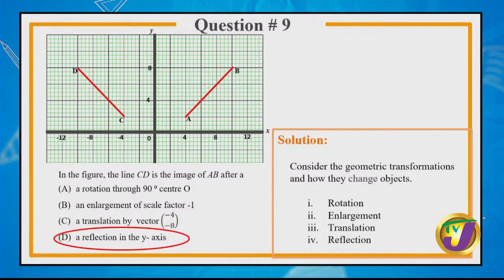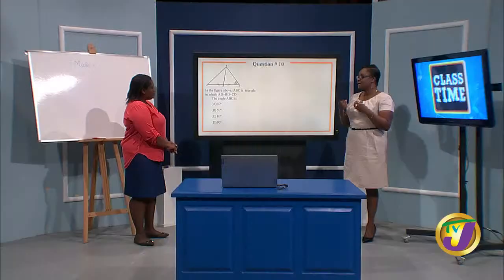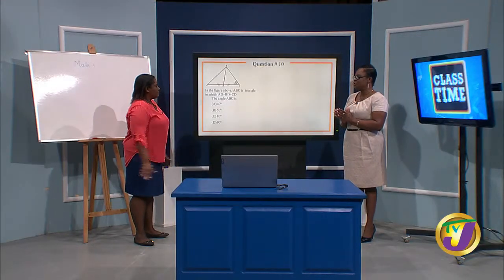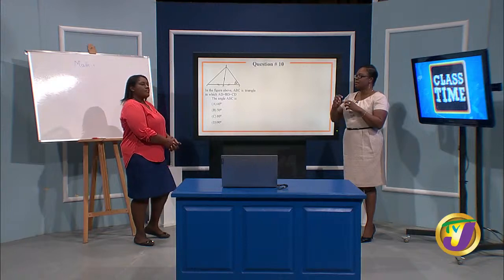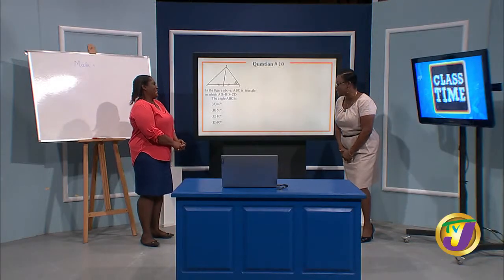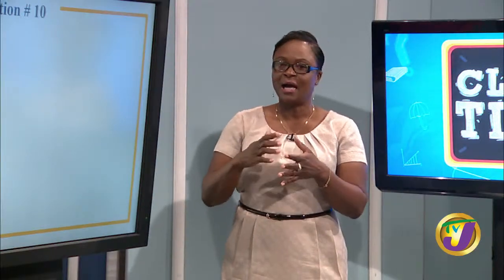And so we come to question 10. Because it is multiple choice, remember that it is a snippet or a compilation of the topics that we would have been covering across geometry and transformation. And so you would see that there are geometry and trigonometry. Trigonometry, thank you very much. So you would see different topics coming out at you. That is why it is important for us to pay attention when the topics are being done, and whatever it is we don't understand, you are to review it.